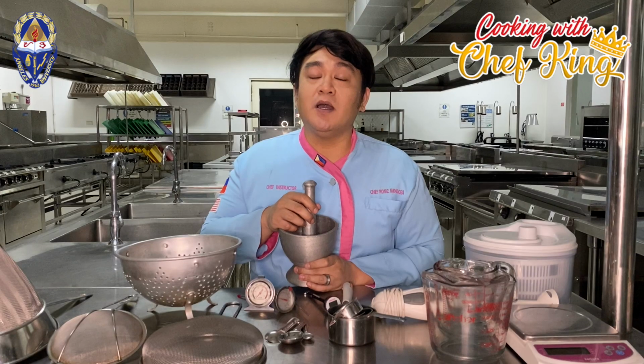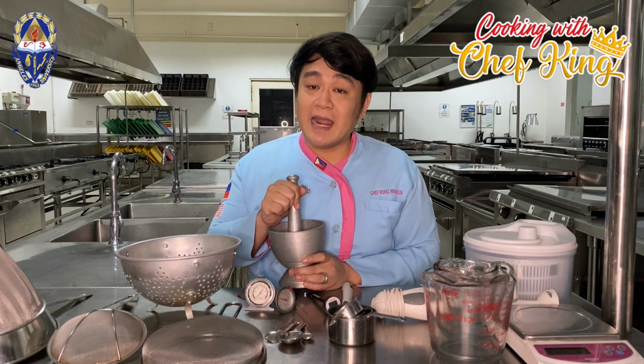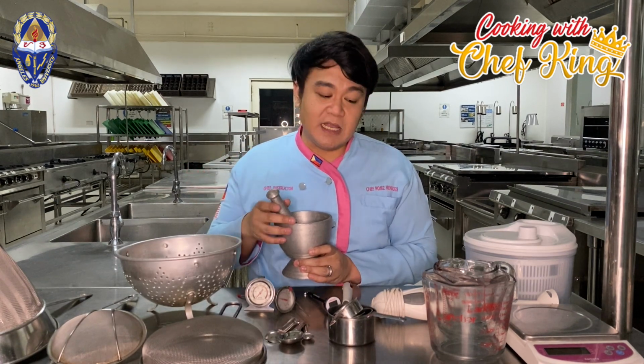So we do have yung mga for onions, garlic, gingers, like that. If you want to have a paste, okay, you mix it, then you place it here, then you pound it. Okay? Then for the spices naman, we can use this one to grind your spices so that lumabas yung kanyang aroma. Okay? Some of the spices kasi needs to be powderized or pound.